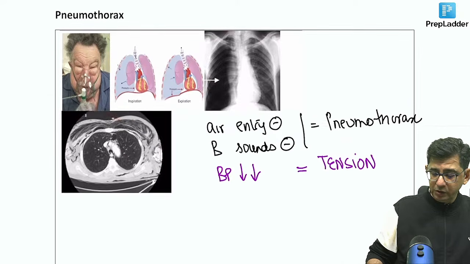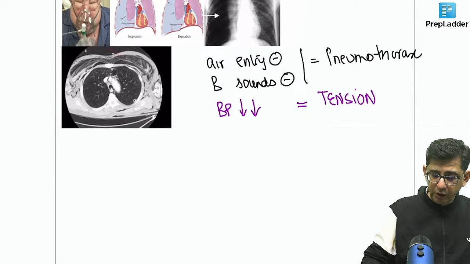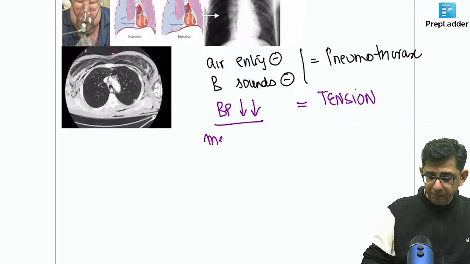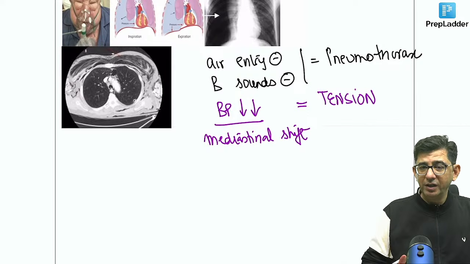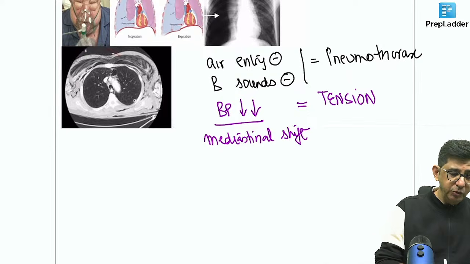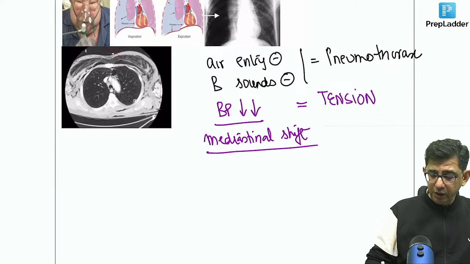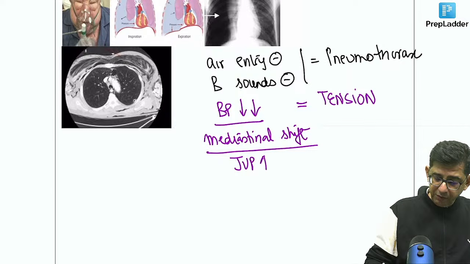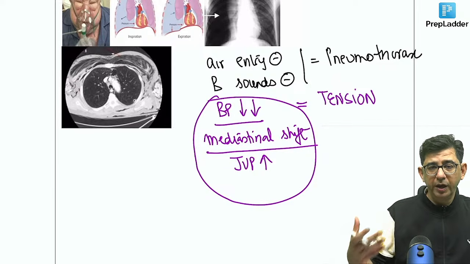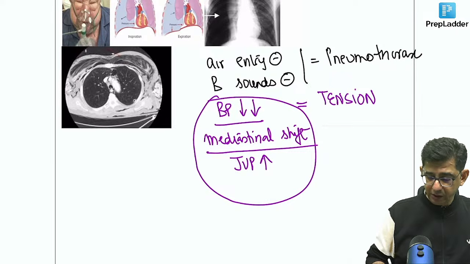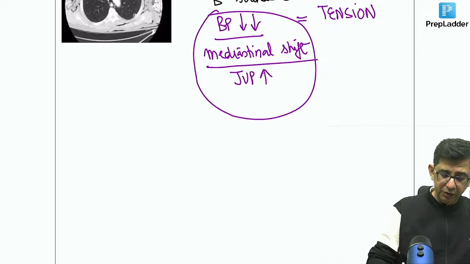In a large number of these questions, instead of saying unrecordable BP, he may mention mediastinal shift. Because if the heart will be displaced from its original position, it will contribute to kinking of the great veins. SVC and IVC of the patient will be kinked. So the word will be mediastinal shift. That tells you that SVC, IVC दब गया है, which is the cause of issues in this patient. Or he might just say prominent neck veins or elevated JVP. So ये वाली findings लिखी हो तो बोलना tension, or for the absent air entry and breath sounds, it is going to be pneumothorax. And then you will answer like this for these patients.